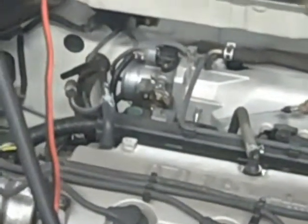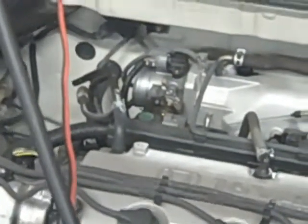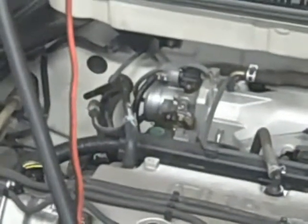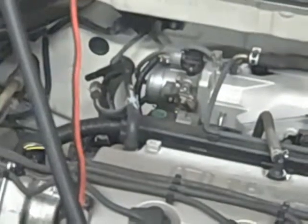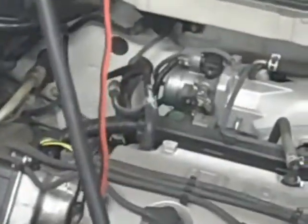Some vehicles — like the Hyundai Sonata, Mazdas, some Fords — have a mass airflow sensor right by the air filter. You cannot unhook that and expect your car to run. The mass airflow sensor checks how much air is going into the engine, and the computer uses that to dump in fuel to keep the 14.7-to-1 air/fuel ratio. So what you do is don't take the duct off there; plug it right before the mass airflow sensor. Simple as that.